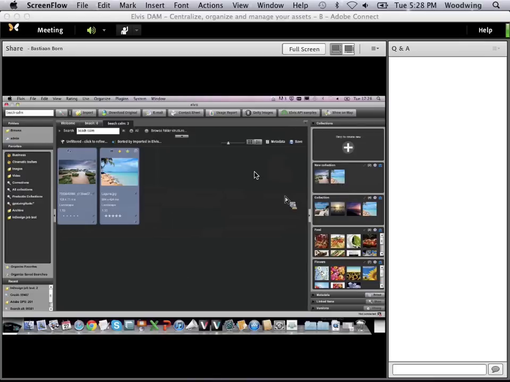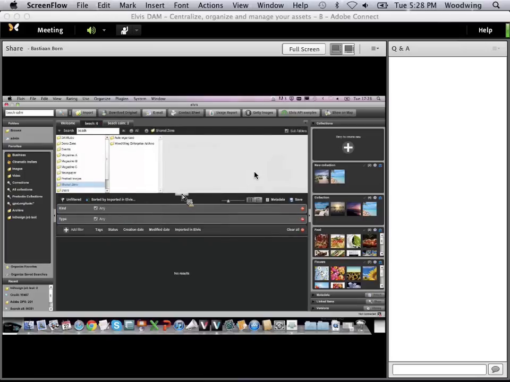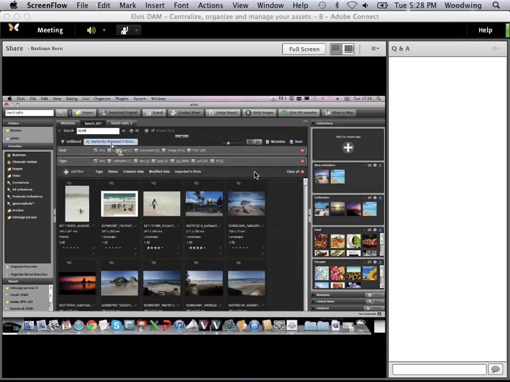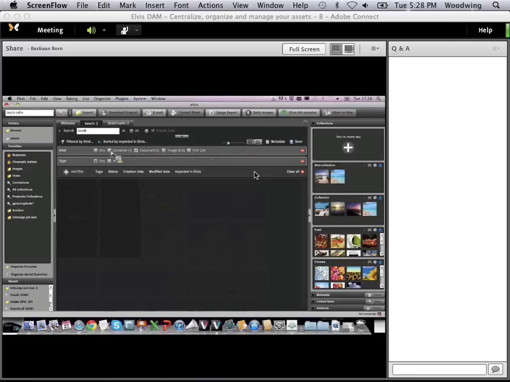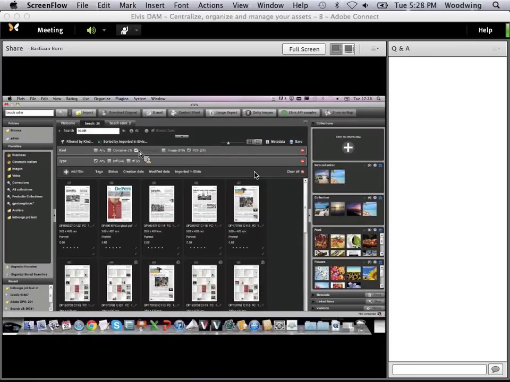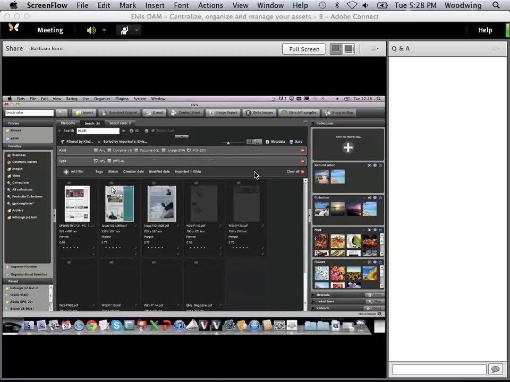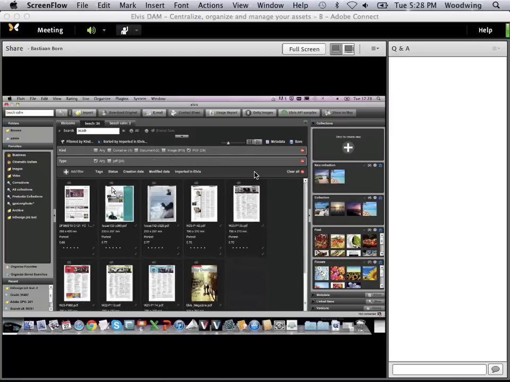So it depends on how you work, how to create these collections. When I'm working on something, I might want to filter it down to those things I like to see. So for example, I only would like to see these 24 PDF files I have, and these PDF files I need to query for later use, so I might want to create a favorite for that. It's very simple to do that.